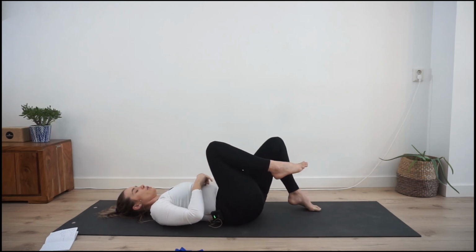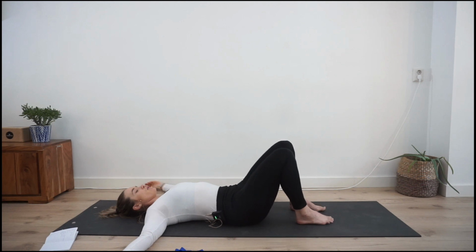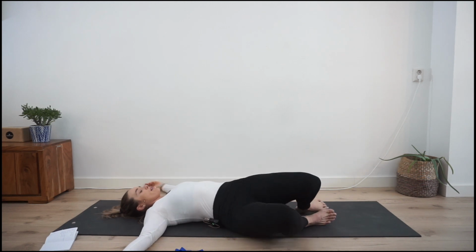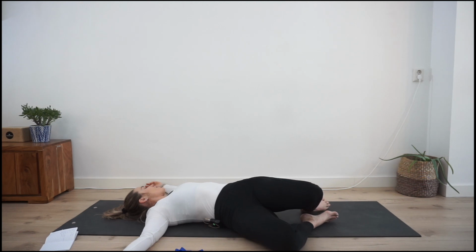Place your feet on the ground. Open your arms wide, east and west, and slowly take both knees over to the right hand side of your mat. If you want to, you can gaze over to the left. Relax the inner thigh of your right leg.